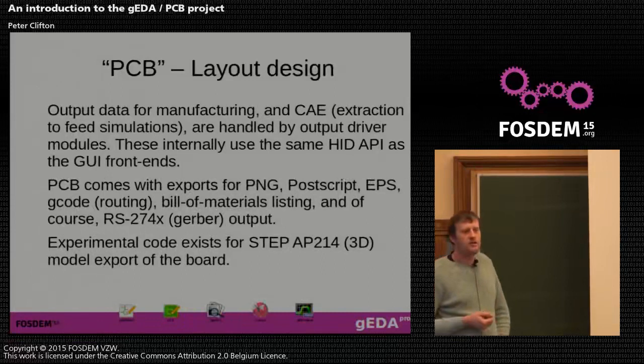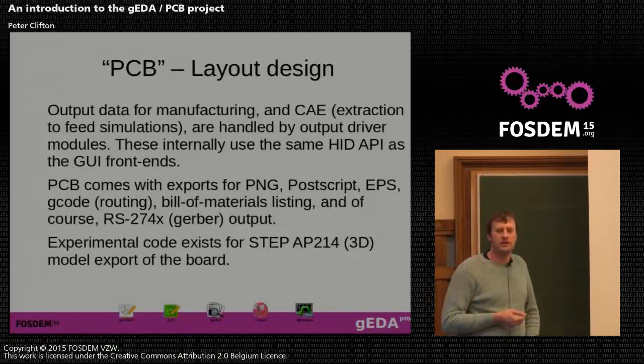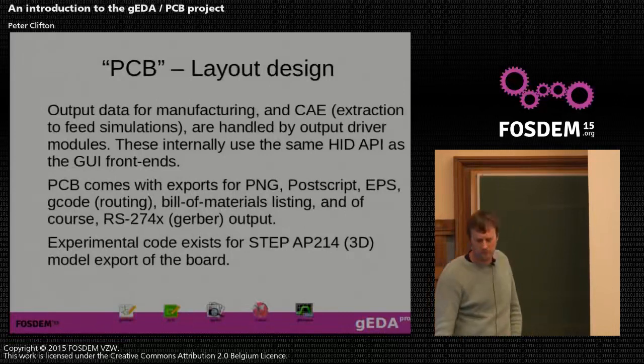Experimental code exists for exporting 3D models of the board. At the moment, just the board. So we've got an interestingly shaped rectangular board. You'll get a rectangle out in a 3D world, or a cuboid. But when you start putting cutouts in your boards, you start using complicated shapes that need to fit into a casework. The ability to export a 3D model is critical nowadays if you're trying to do product design and development.